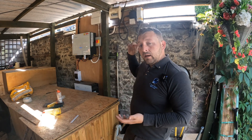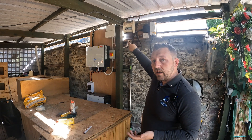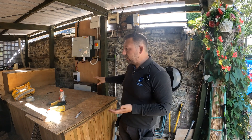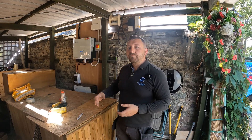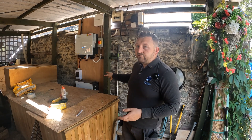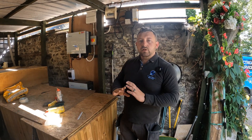I put it back on and went through every circuit here one by one and ran back and forward to the house. We found it to be the actual solar and battery storage which is giving a really big earth leakage. That doesn't surprise me - there are a lot of DC components here, and a lot of DC electronics do have earth leakage. They're actually built that way to stop themselves from getting damaged, so they are made to have a certain amount of earth leakage. I haven't done a lot with battery storage so I don't know if that's a common problem. An RCBO board inside would have solved it.